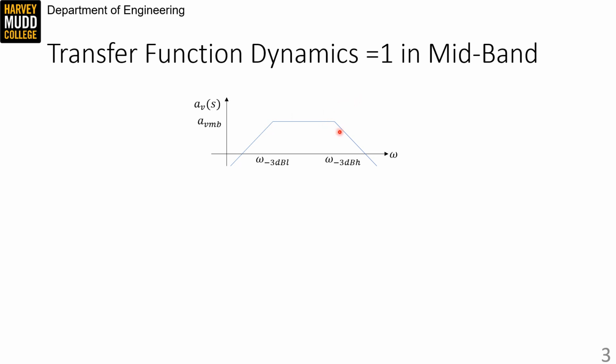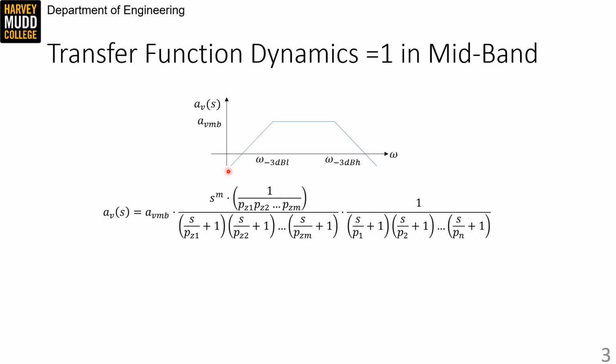In reality, there are more poles at frequencies above omega minus 3 dBH, and maybe a few zeros. And there are more zeros and poles at frequencies below omega minus 3 dBL. That's because there are a lot of caps in amplifiers, at least 2 per transistor, and each of those has the potential to create a pole and a zero. We'll include those in our equations, but I haven't opted to draw them for reasons that'll become clear in the next video.